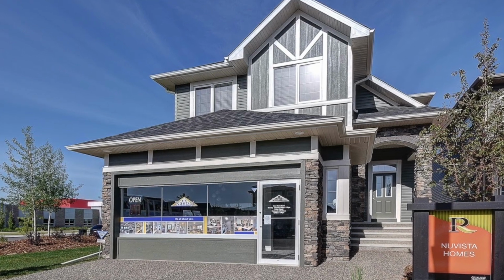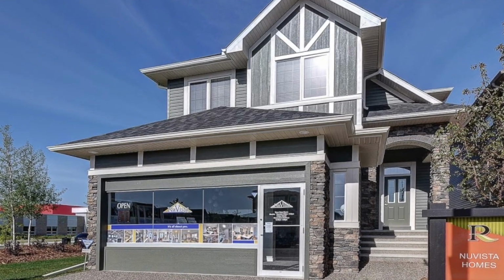And now moving on to Ravenswood, which is also in the deep southeast, right connected to Lanark. We have New Vista Homes in there building some bungalows or 2-story homes right now from the mid to high 700 range, and that bungalow is going to be right around 1,400 square feet, and the 2-story is going to have 4 bedrooms up and be right around that 2,500 square foot mark.